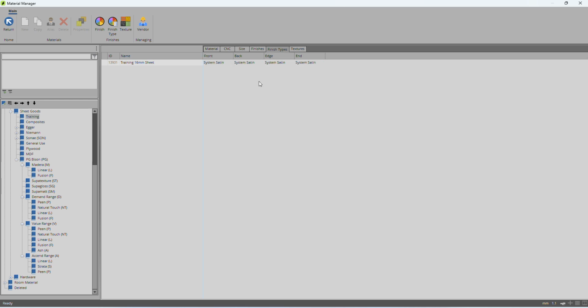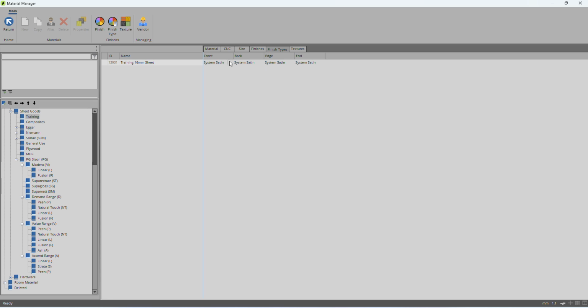Right. So in this case, in training on that edging, we selected particle board and the end. No, that's not edging, that's end. We're still going to create the edge banding material. No, I'm saying here on the finish types, we will finish the front and the back. Now we went to edge. We selected particle board as the edge. And the end, we can make the same as what your front and back is. Okay, now the edge isn't your edge. Yeah, it's the interior edge of the board.